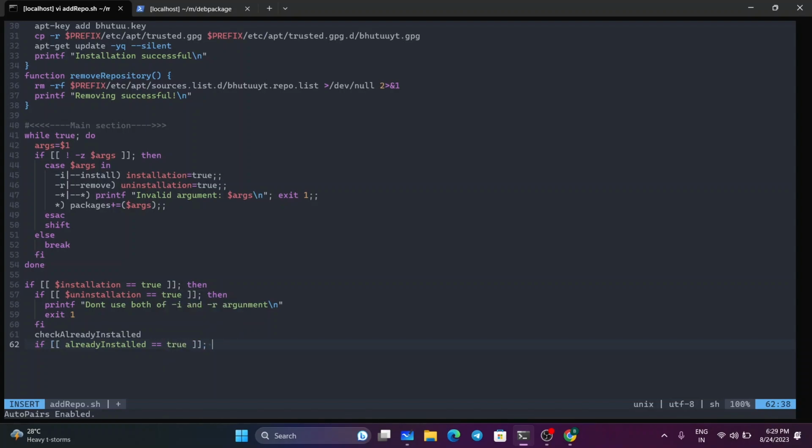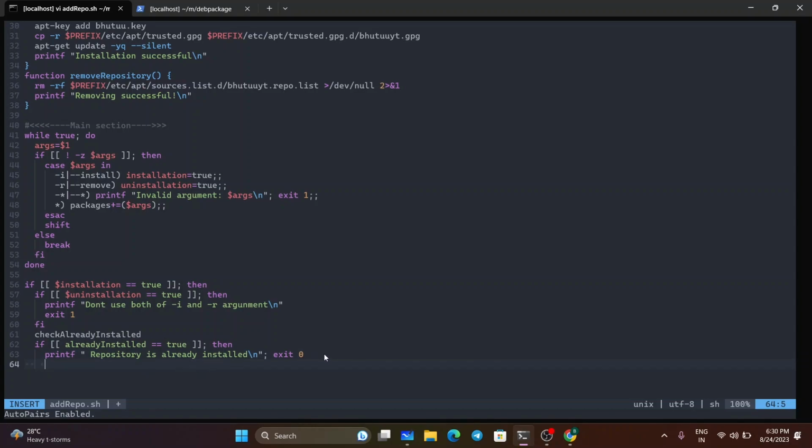If it is true, then we will print repository is already installed, and then we will do exit 0. Okay, because this is a successful result.